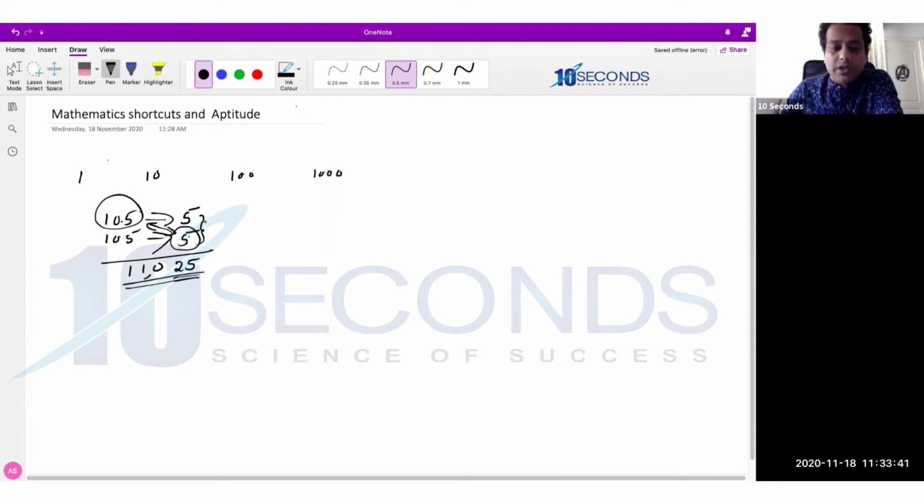Now, why do you need place value? I started with place value. The reason is, if I take 100 as the base, for example, 5 more than 100, 100 is the base. After multiplying, there are two digits. What if there are more than two digits? If you take 100 as the base value, anything more than two digits you need to carry. Anything less than two digits you need to put 0.